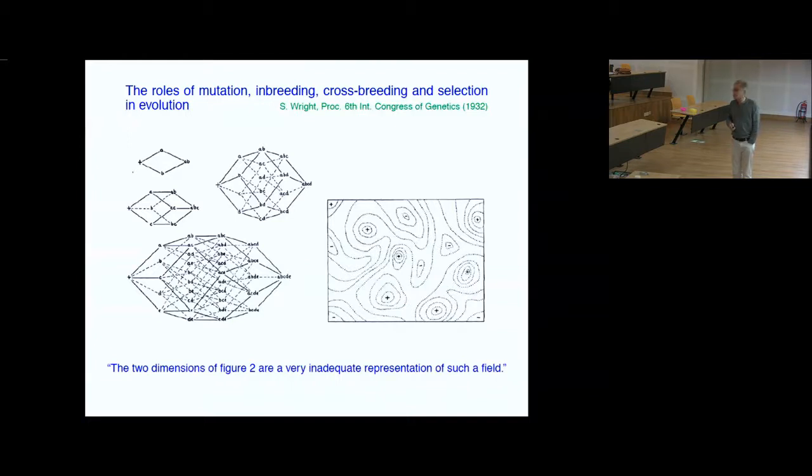Nevertheless, this is in some sense the image that really stuck. So if you open up a textbook on evolutionary biology, and there's some discussion of adaptive landscapes, typically you will see pictures like this, or maybe 3-dimensional renderings with peaks and valleys and so on. And for this reason, mainly, I think, for a long time, this concept of fitness landscapes has been considered to be more of a metaphor.